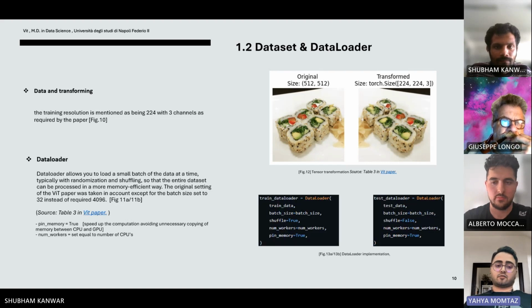Because of hardware restriction, we use the data loader that allowed us to use batches of 32 instead of 4096, and it made our work easier.